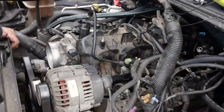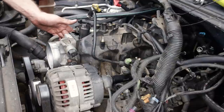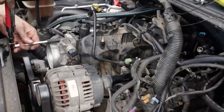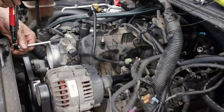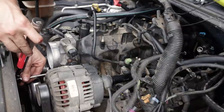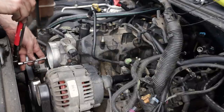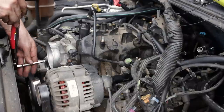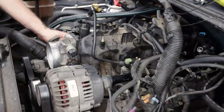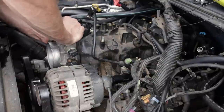All right, and intake manifold is torqued and set. We can reinstall the nuts for the throttle body, torque them, torque our EGR pipe next. All right, 3 10-millimeter nuts for the throttle body, torqued to 10 Newton meters, as well as the 10 millimeter bolt over here for our EGR pipe where it goes in the intake manifold.